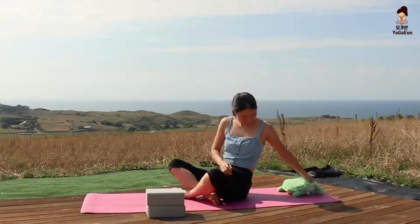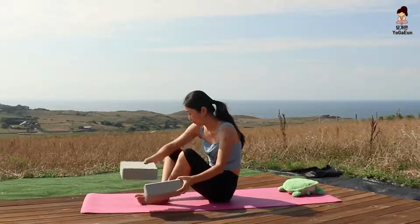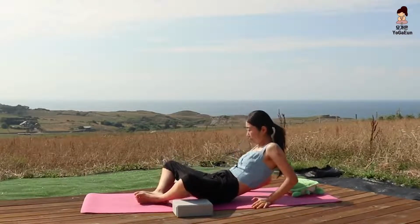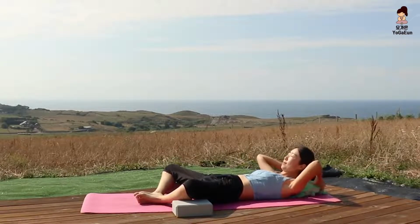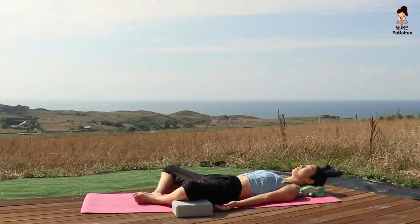Supine butterfly pose, Supta Baddha Konasana. Open your knees wide. Place the blocks under your knees if you have too much space between your knees and floor. And place one cushion under your head. It will help to lengthen the back of the neck, so you will feel more relaxed on your neck area.